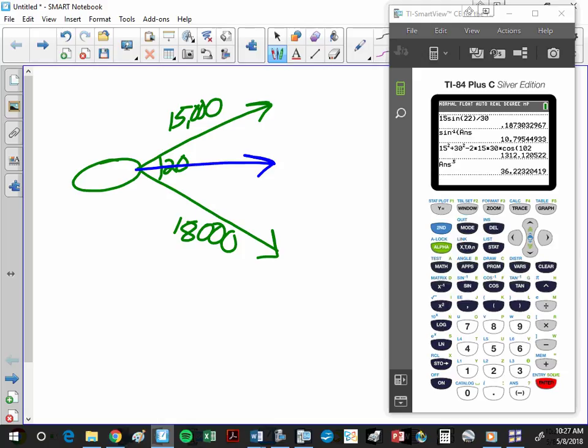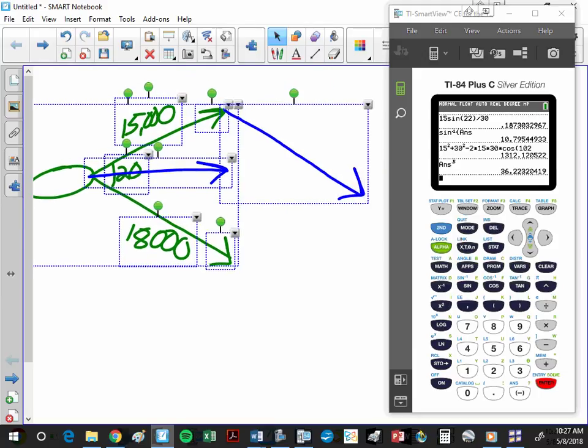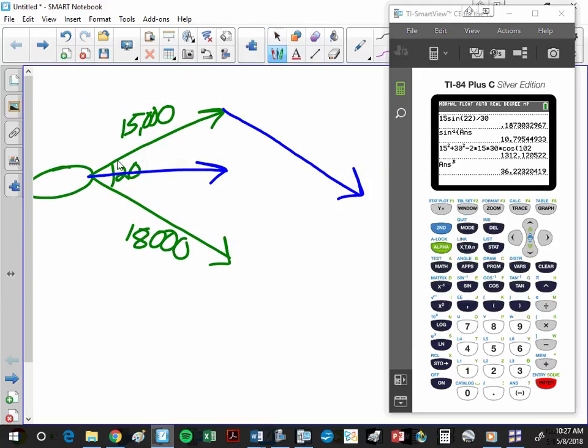Well, it's kind of a side angle side. Yeah, there are two different triangles, so we need to make one. So what I'm going to do is take this tugboat and move it up there, right? And then the end result is actually this.